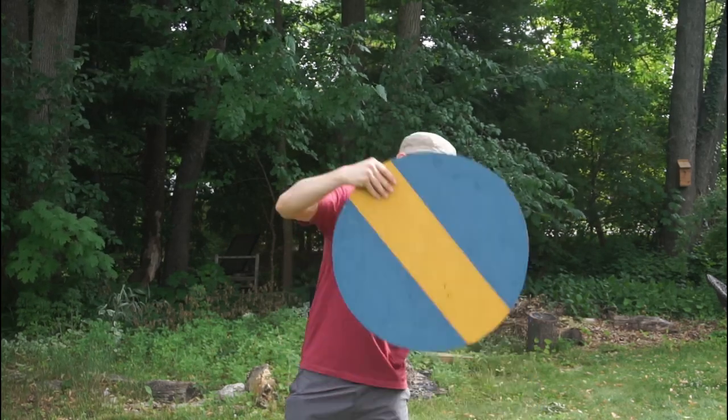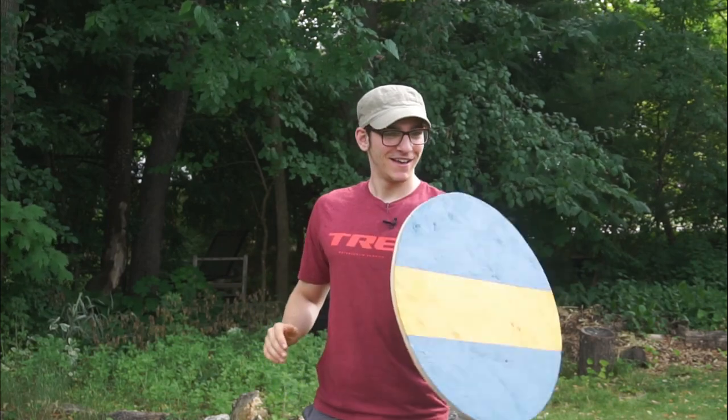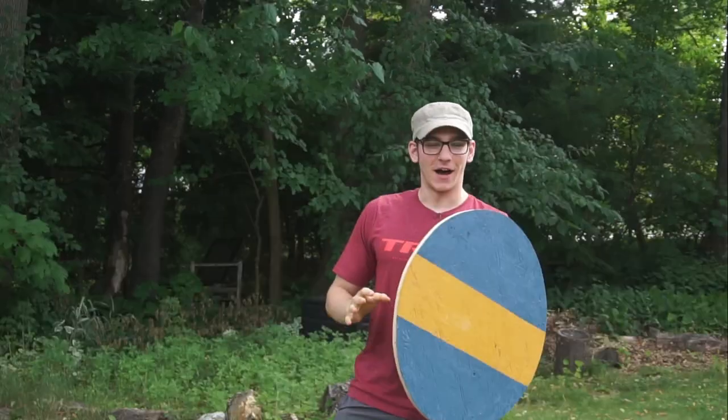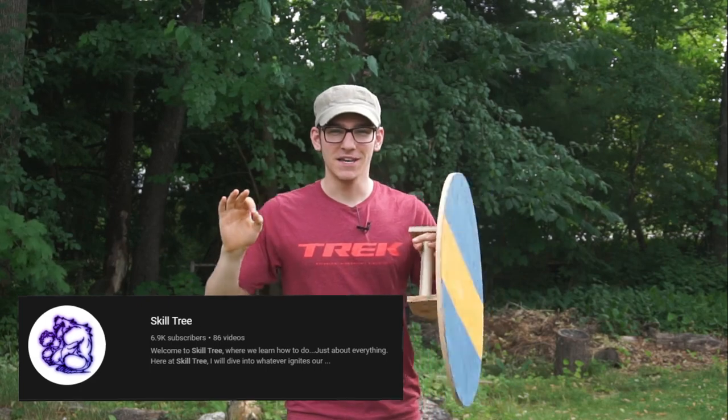Today we will be heading down to the workshop right now in my backyard because today we're going to be making a scrap plywood shield. And I do realize that I painted it the IKEA colors accidentally, but those are just the paints I happen to have around. Now we're making this shield to protect ourselves from the skill tree monkey army.